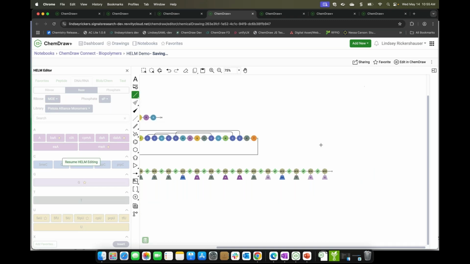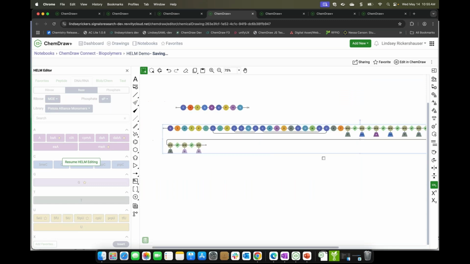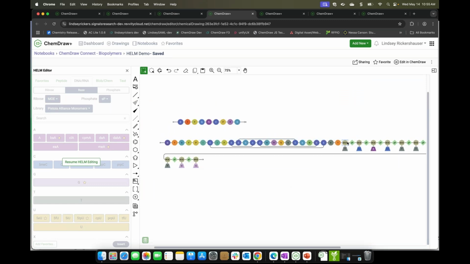So I'm going to create that. Once I do that, if I clean the biopolymer, it's going to create that conjugate. Now, I can also do this with chem linkers as well. I could have inserted a chem linker in between as well. All of that's supported and encouraged to use inside of the HELM editing functionality in ChemDraw.